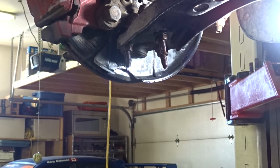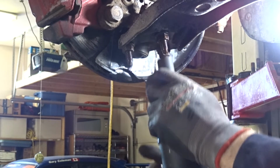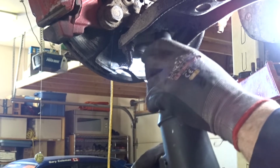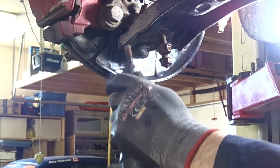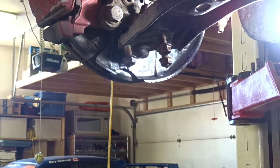All right, next step is to remove these bolts. I'm just going to loosen them, and I'll take them off later, once I've got everything else disconnected. It's a 16 millimeter. You can also use 5/8 if you don't have a 16, but it needs to be a deep socket.